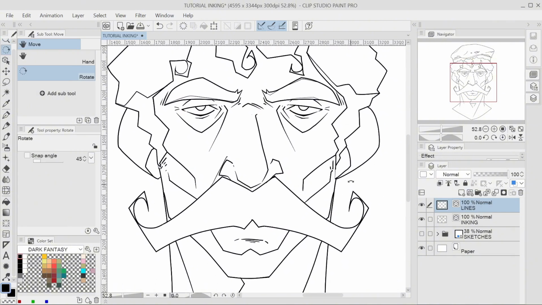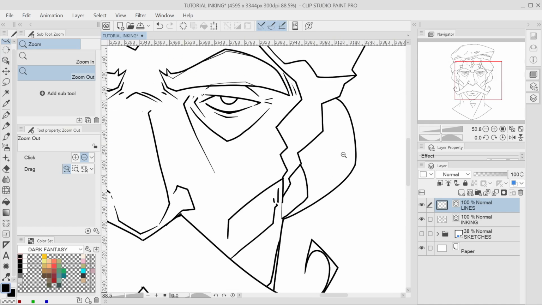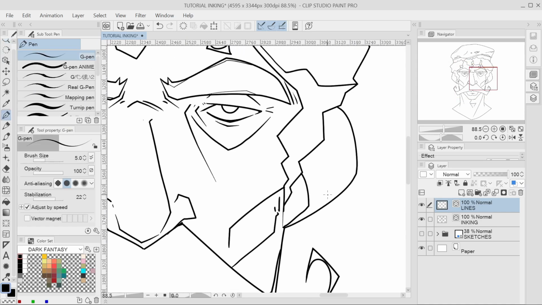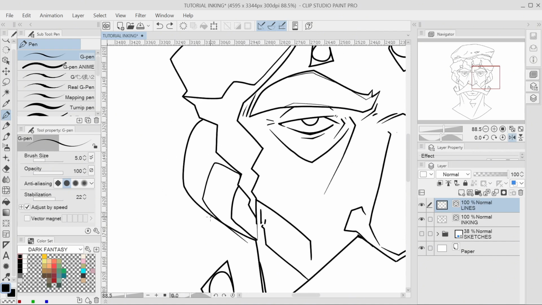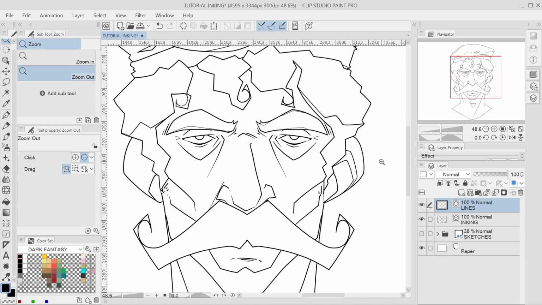But basically what this does is it allows me to go faster, because if I don't have this tool, let's imagine I want to draw the inner lines for the ear. If I don't use it, then I have to carefully paint this area, and then maybe another line, something like this, and something like that. Then I have to use my vector eraser tool to go around and clear the intersections.